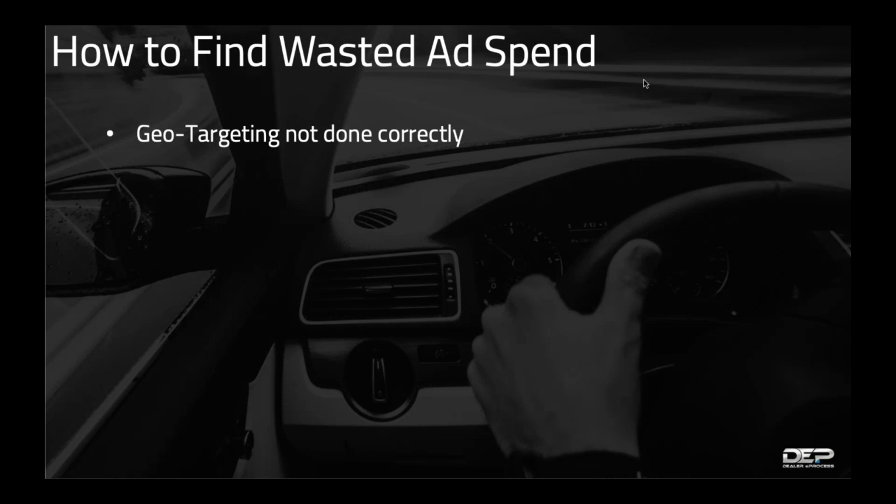Well, not only is it just targeting, but also knowing if you're getting the return. I did a call not that long ago where somebody was targeting a town because they said, we know we can get people out of here, and I said, have you sold a car out of this area since you've been running this? And they haven't. So why are they spending money there? We're going to get to that.